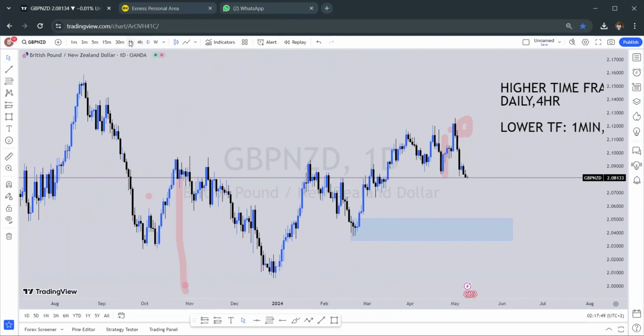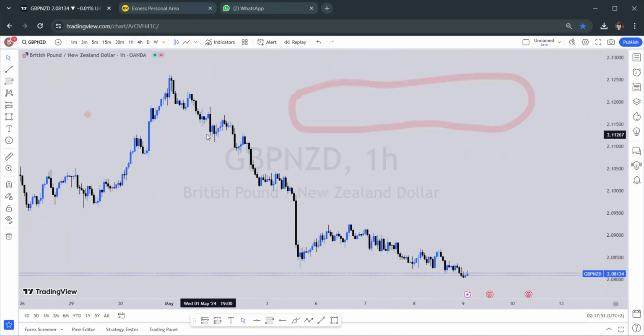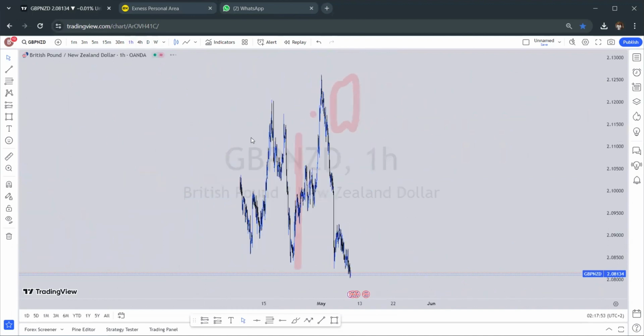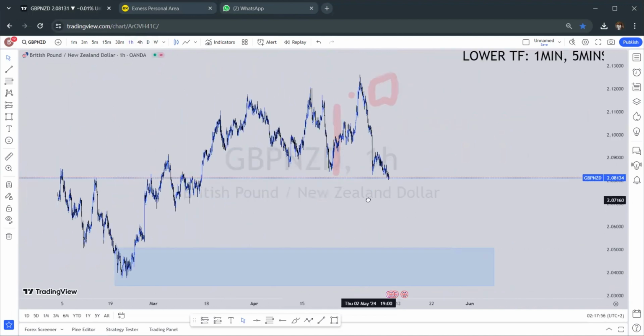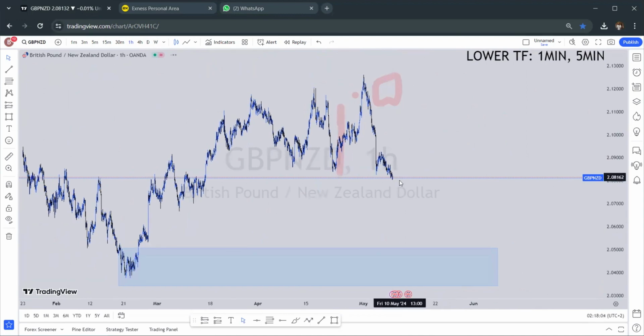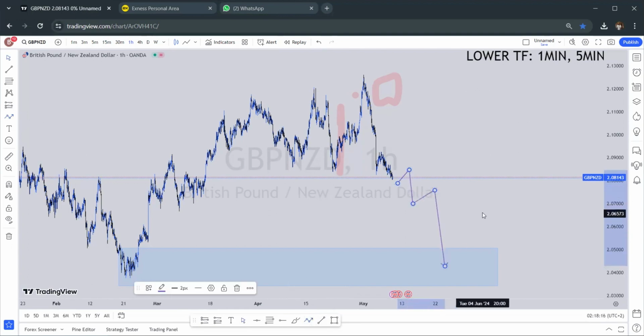If you go to 1 hour time frame, we still see it. You see the zone here too. You see the zone we're talking about. This zone is marked out on the daily time frame, but in 1 hour we're able to see it. So it's going to take time till it gets to this zone. You understand? So that's how we traders always make use of it.